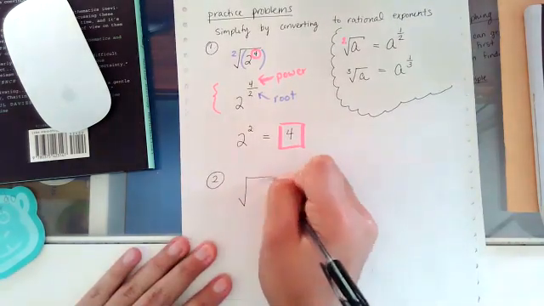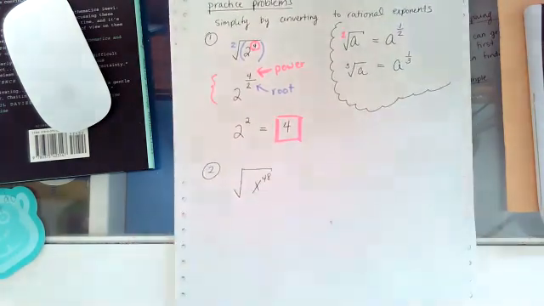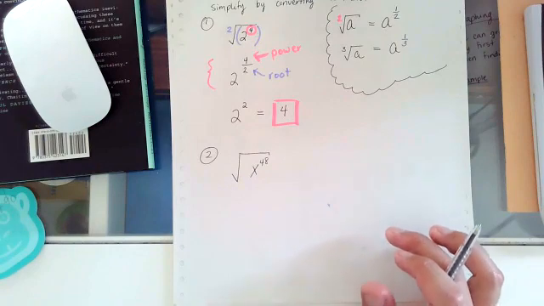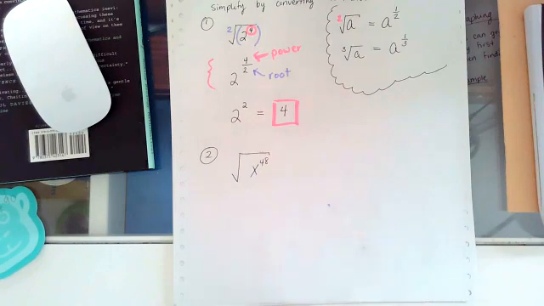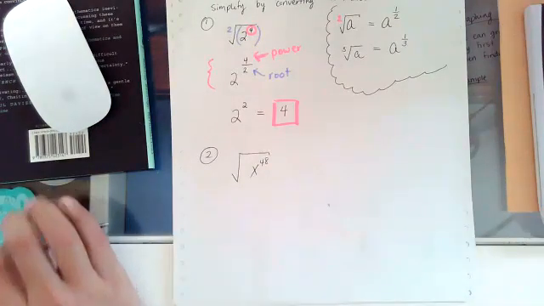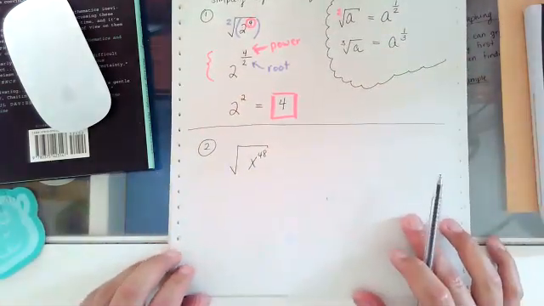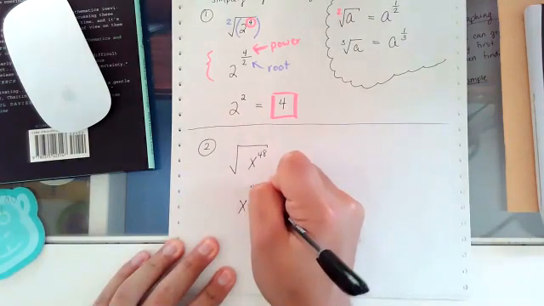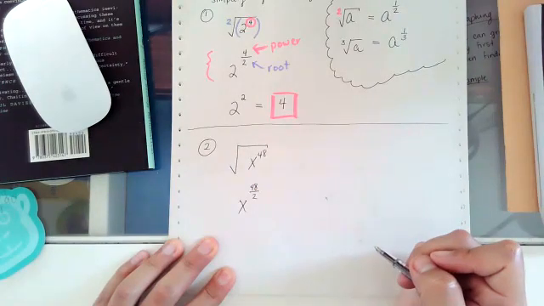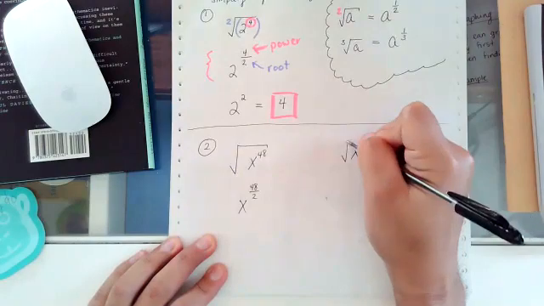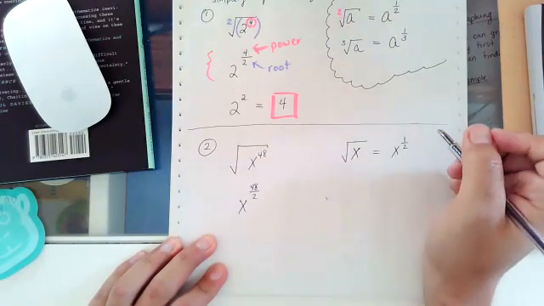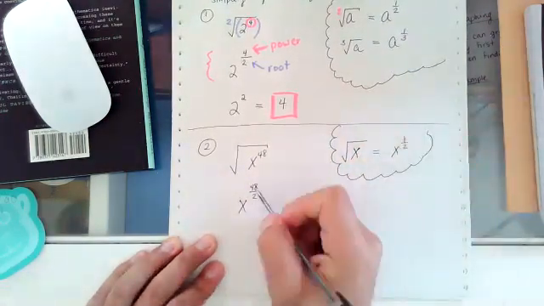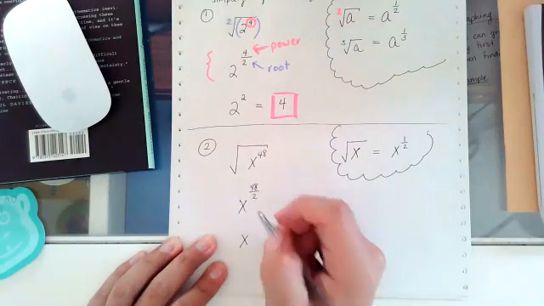Some of them won't be numeric, they will be variables. So we'll have x to the 48 here. Can we simplify this by first going through a rational exponent intermediate? Do we do the same, x to the 48 divided by 2? Yeah, because again, if I have x and I have the square root of that, that's going to be x to the 1/2 power. So if I have the square root of x to the 48, that's going to be 48 over 2, and 48 divided by 2 should be 24.